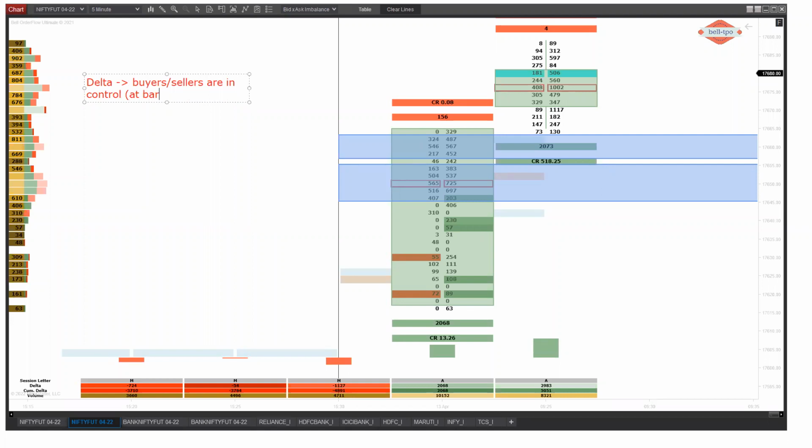at bar level, right? And then there is also cumulative delta. It talks about a particular day level. Here also it talks about whether buyers or sellers are in control, but at a day level. It means if today's delta is maintaining positive, then overall, more buyers are controlling the day than the sellers are trying to control the day.